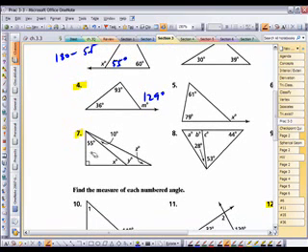Okay, looking at the triangle on the left here, we got 55 and 90, which is 145. Subtract that from 180, and this angle then is going to be 35 degrees. And now if that's 35, we can say that this angle here is supplementary to it, so that's going to be 145. So now we look at the triangle in here, and we know it's got to add to 180, so 10 plus 145 is 155. Subtract 155 from 180, and you get 25 degrees for Z.